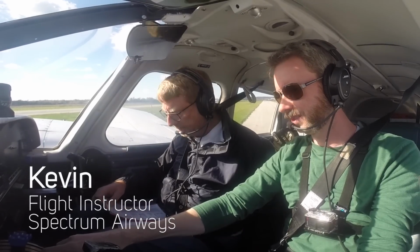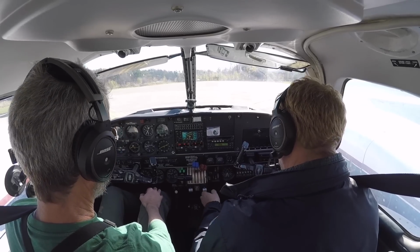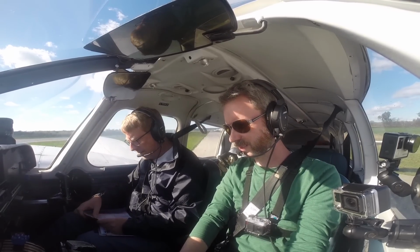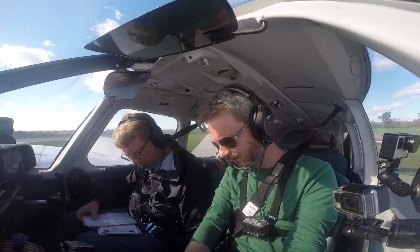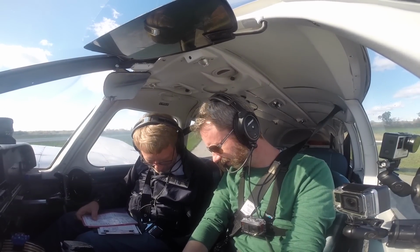Okay, so pre-takeoff checklist. Fuel selectors are on. Magnetos are on. Prop controls full forward. Mixtures rich. Alternate airs off. Circuit breakers all checked. Cowl flaps are open. Trim set, so hard to see, but there's an N there for neutral, so that's neutral. This is elevator trim. This is rudder trim. Flight controls free and correct.